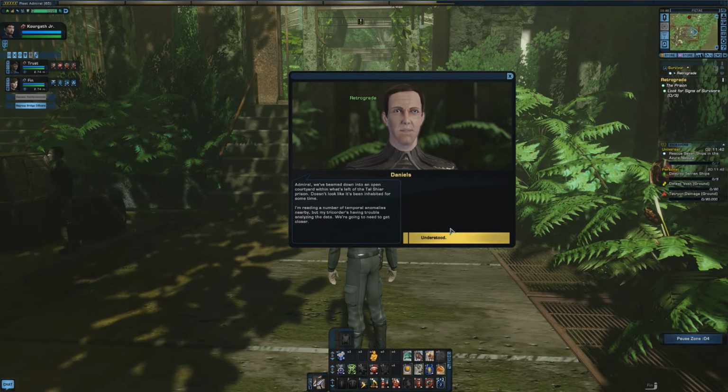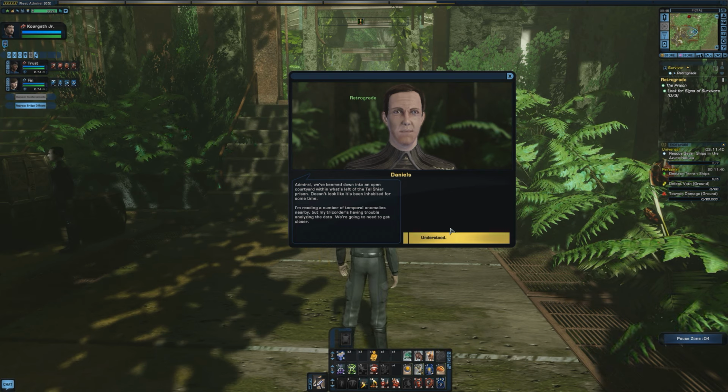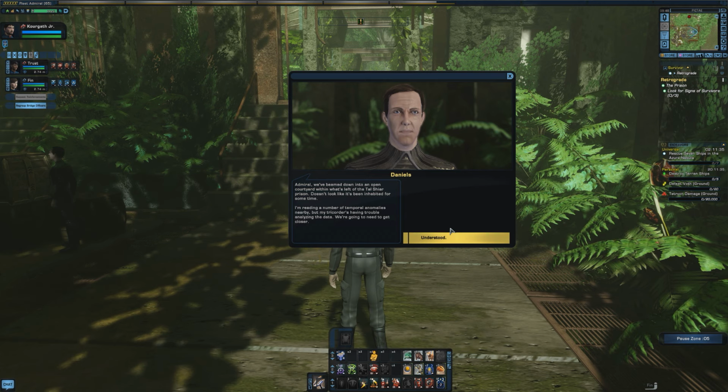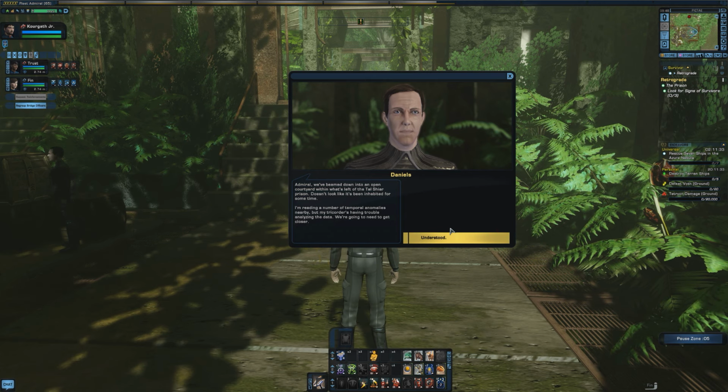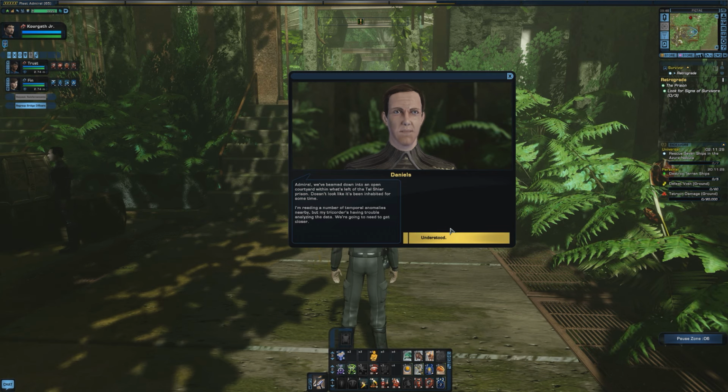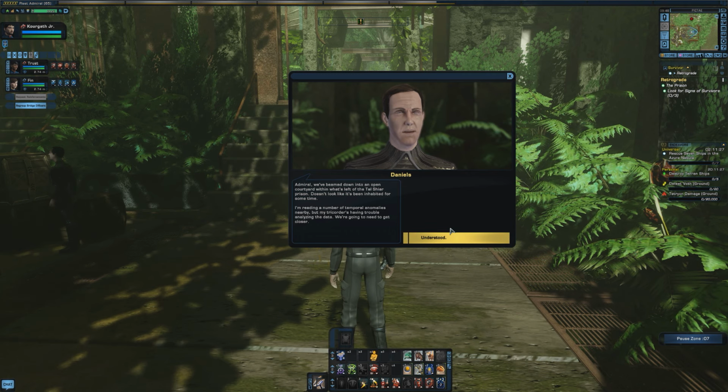Beamed down into an open courtyard within what's left of the Tal Shiar prison. Doesn't look like it's been inhabited for some time. I'm reading a number of temporal anomalies nearby, but my tricorder's having trouble analyzing the data. We're going to need to get closer.